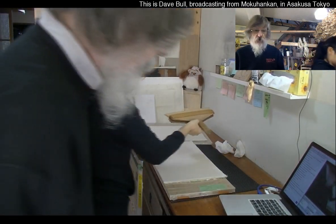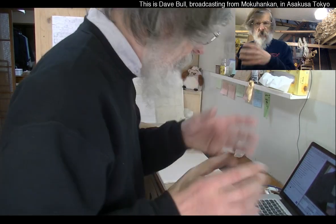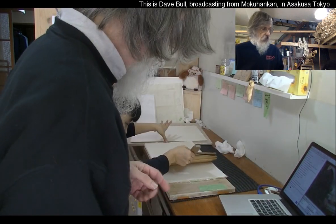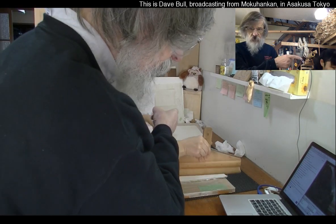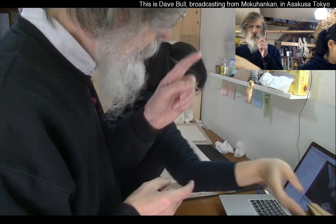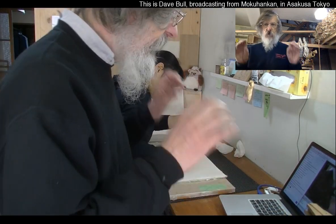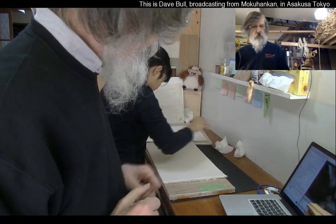Okay, so let's do that. Here's what we're going to do then. I'm going to shut this down now in a minute. So I will then move all the gear to the next room. She's got another half hour to do of sizing here, and then she's got half an hour or so to wait. So it'll be about 50 minutes or so, or 1 hour, from the time I shut it down till the time it starts up again.